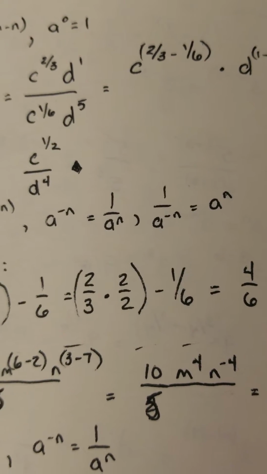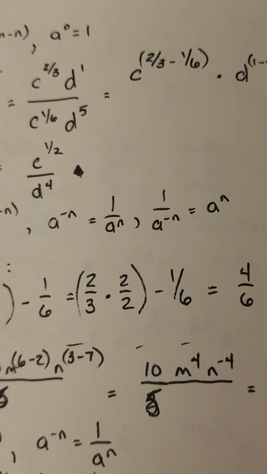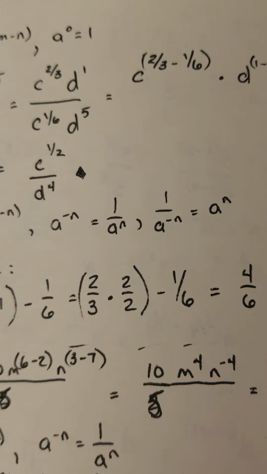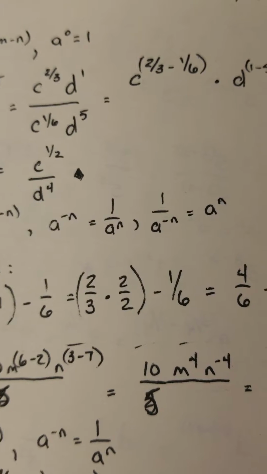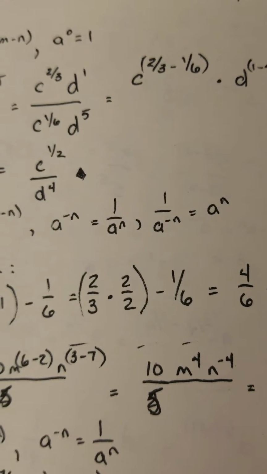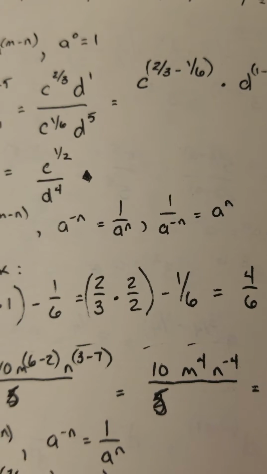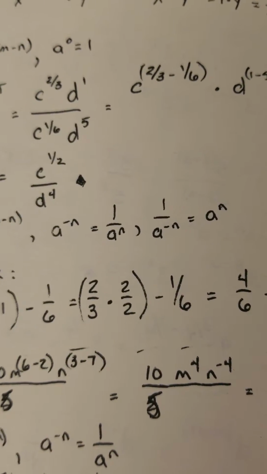And then in this one, I have my fraction work there. I'm going to take 2 over 3 minus 1/6. I want to change the denominator to make it equal 6. So I'm going to multiply the top and bottom by 2. That would be 4 over 6 minus 1 over 6. And that's kind of my work there.